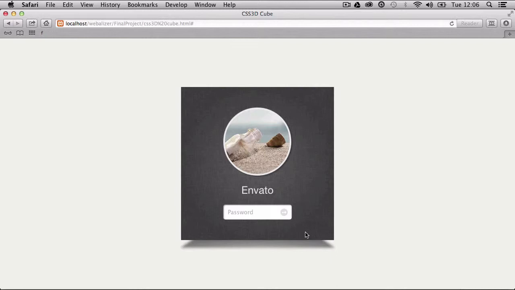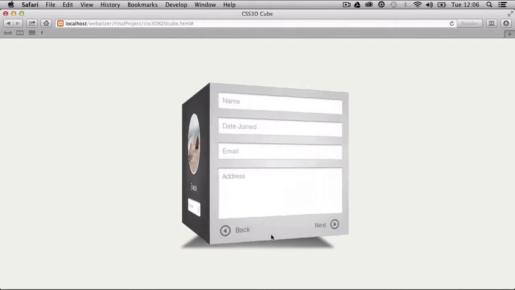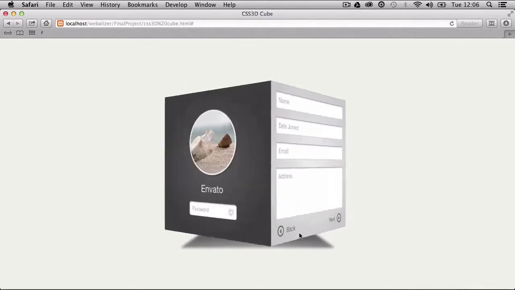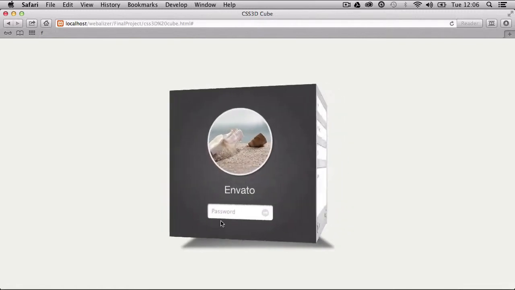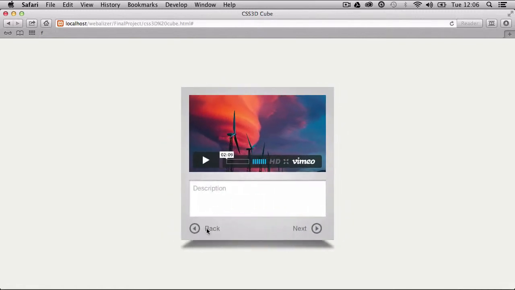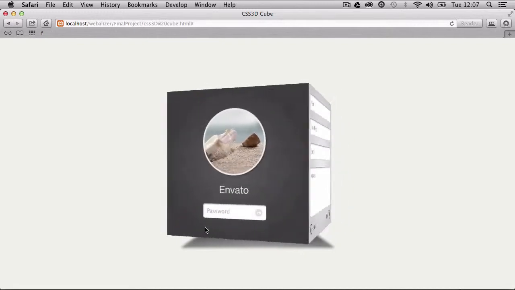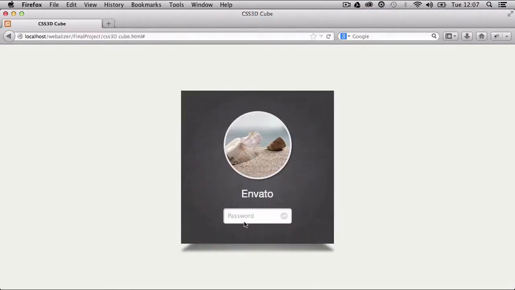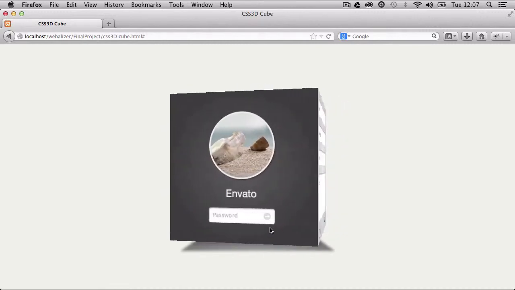So we've now got all these really cool animations. It's transitioning really nicely. As you can see, it can be halfway through the animation, but because we're using transition here, it's just perfect. There's no snapping. And this is exactly what I wanted. The next thing I want to do is load this up inside of Firefox. So I'm going to copy that address and grab Firefox right here. Paste this in, and as you can see, everything is working just fine.